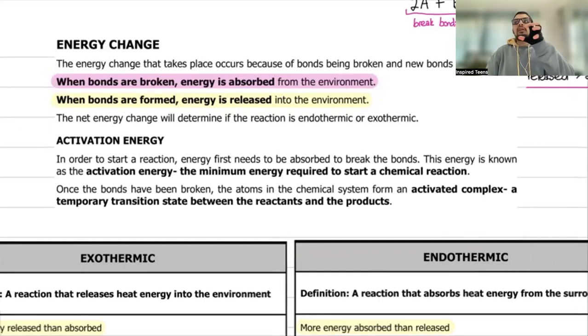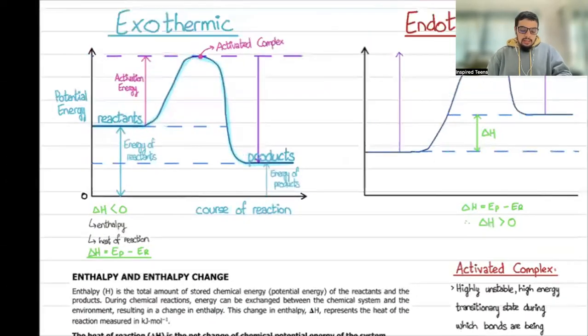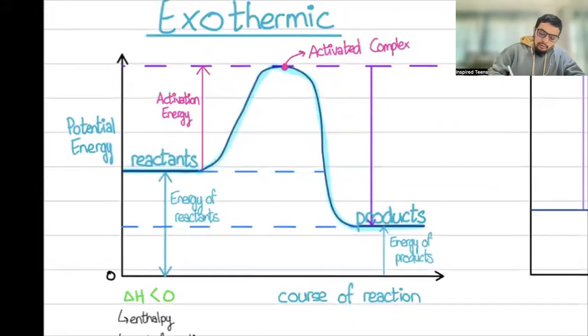So it is essentially the energy needed to break the bonds of the reactants. That is the minimum energy. The minimum energy that you need to start a chemical reaction is the energy required to break the bonds of the reactants, also known as activation energy. And it can be seen in this graph when we want to go from reactants all the way to the reaction starting. That would be the activation energy. So to go from the reactants to the activated complex represents the activation energy. Okay, what can we discuss next?